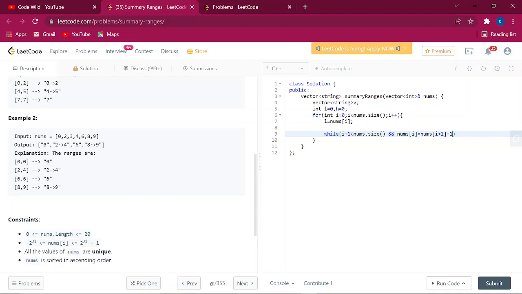Writing nums of i plus 1 minus nums of i double equal to 1, and writing this, both are similar, right? I hope you are getting what I meant.